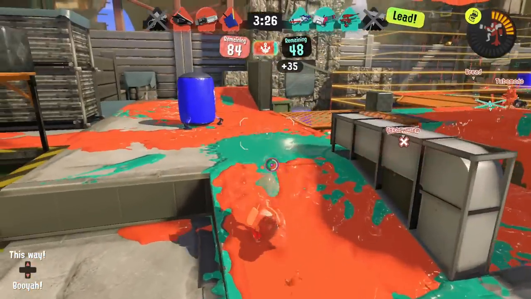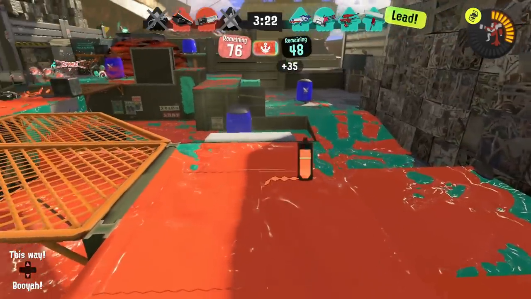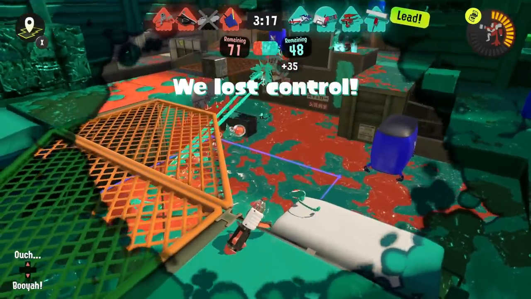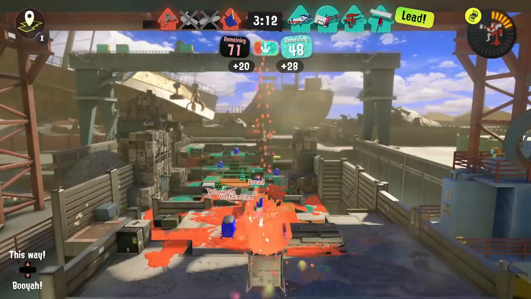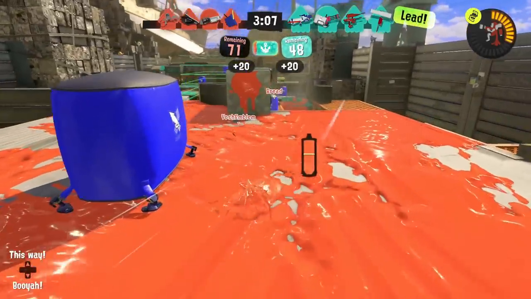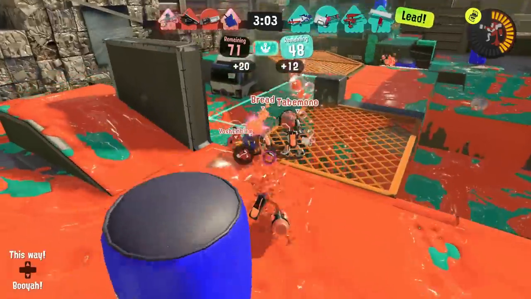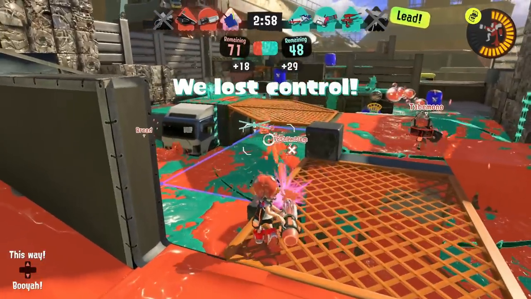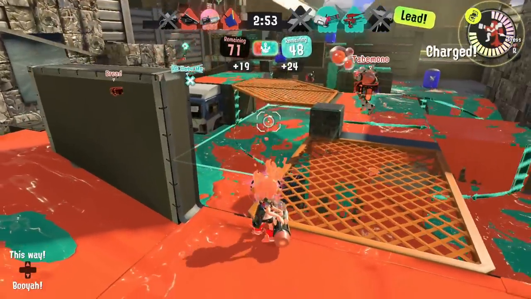Three of them are dead though, so that's great. We need to actually push our advantage then. Now that we have an advantage, we need to actually make use of it. Dang it, my mistake. All right, my bad. Fizzy bomb could be interesting here if I throw it that way. All right, we're back in control. They're in control now. The thing is, I don't really feel like this does enough, honestly.